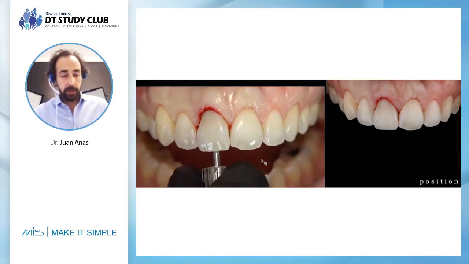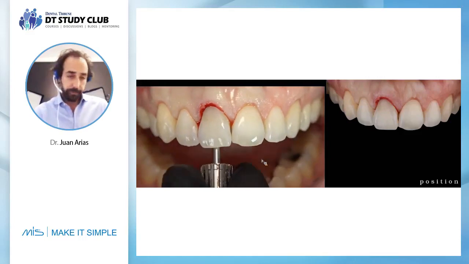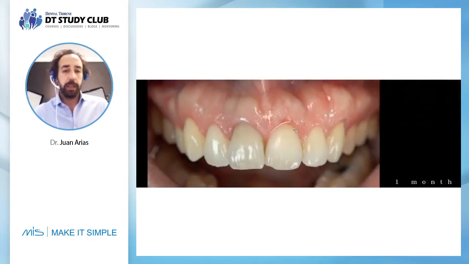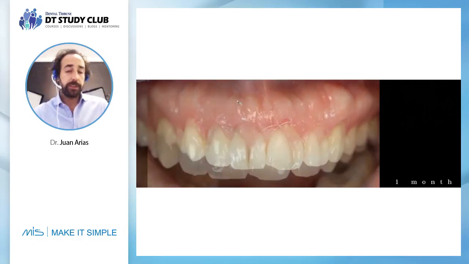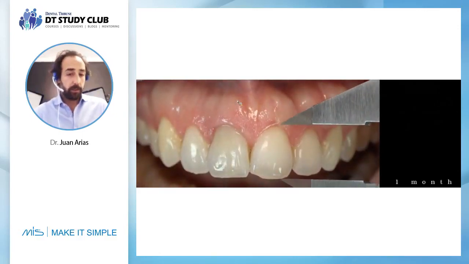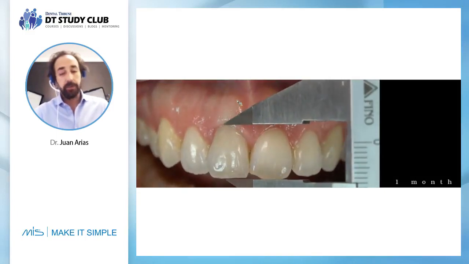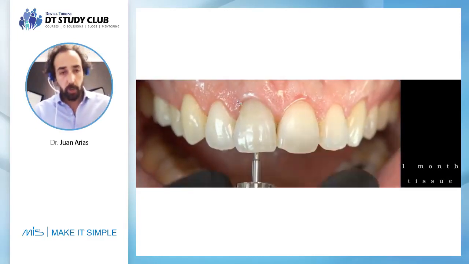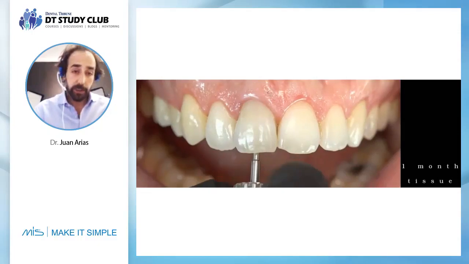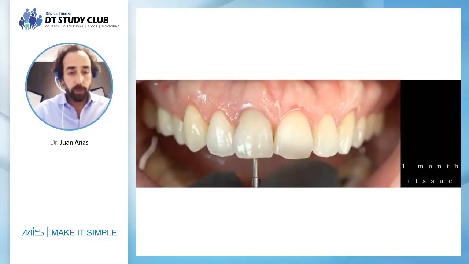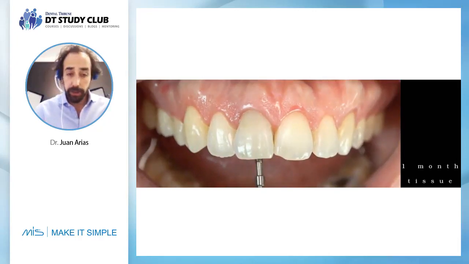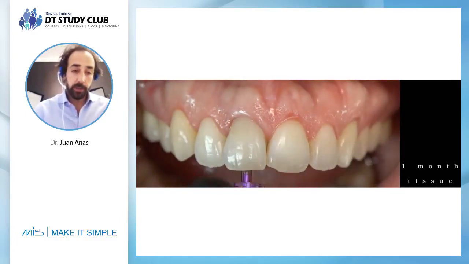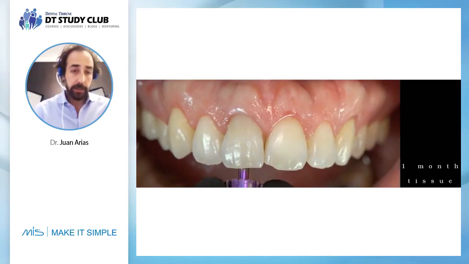So that's the introduction of the provisional crown, copying just the same emergence profile that we've got in the other one. This emergence profile must be more or less the same as the other one. The length is going to be the same for sure, but the shape of the emergence profile is also going to be the same. So these changes are not only pressure, we have changed it, but see how the pressure of this tissue collapses when we remove the provisional, because all the tissue is maintained because of the position of the provisional. Once we remove it, as you're going to see here, it will collapse and it will change.